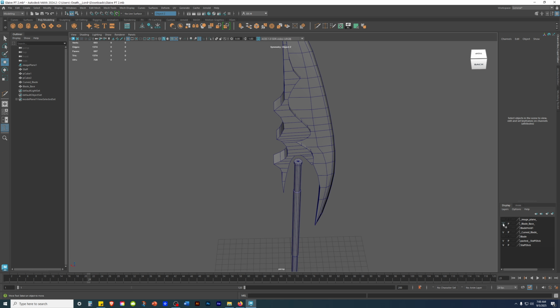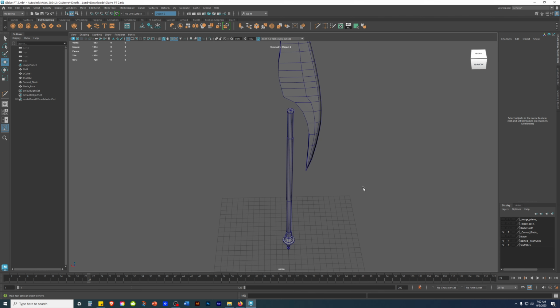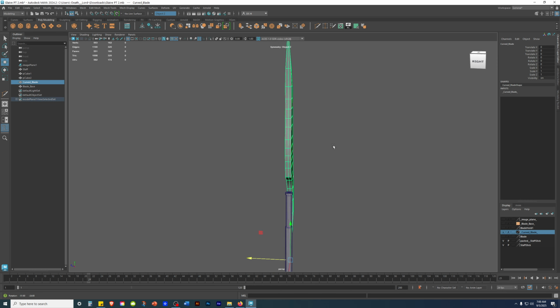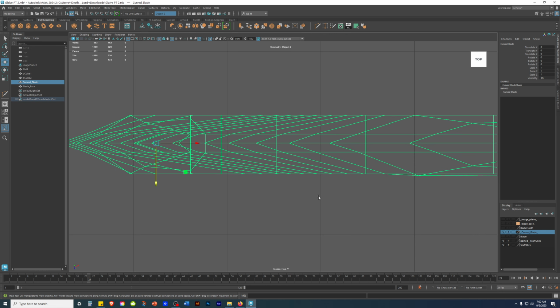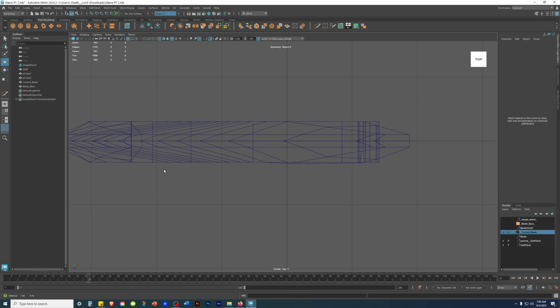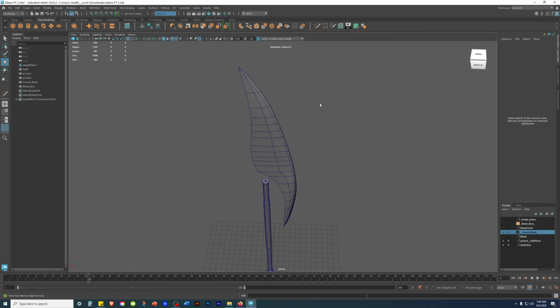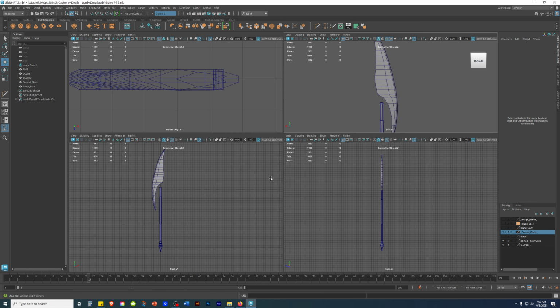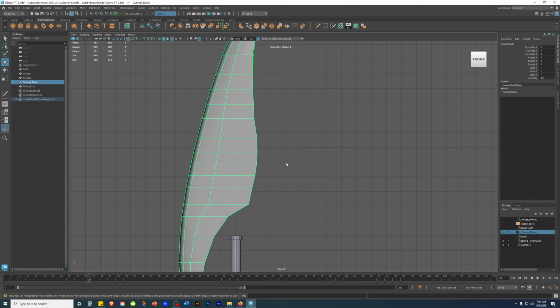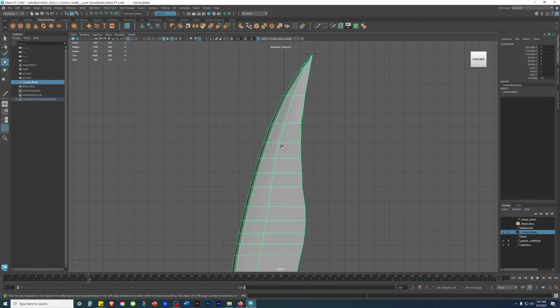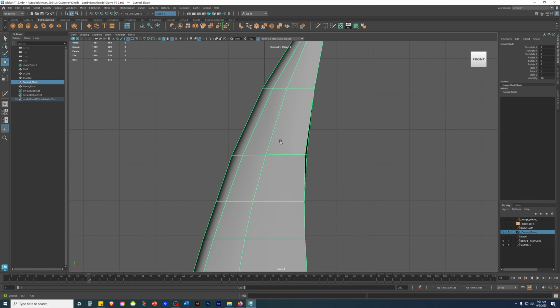I'm going to hide the blade base. I'm going to give it a color. I don't know what is what. Curved blade. Alright. I noticed where there's a lot of geometry, some of these are redundant, not needed. Oh, this is not good.